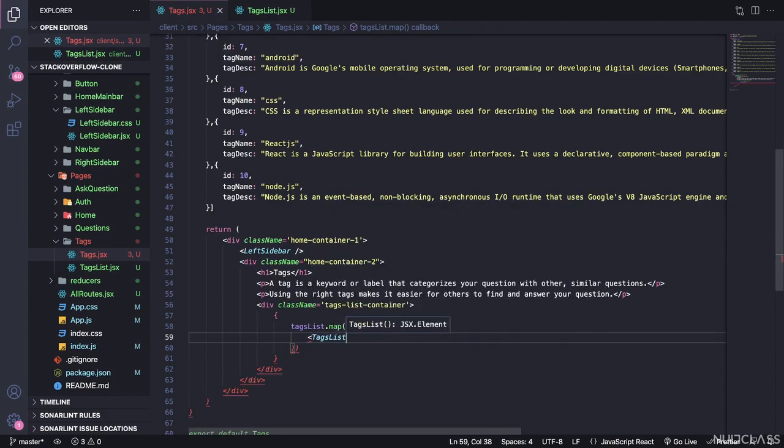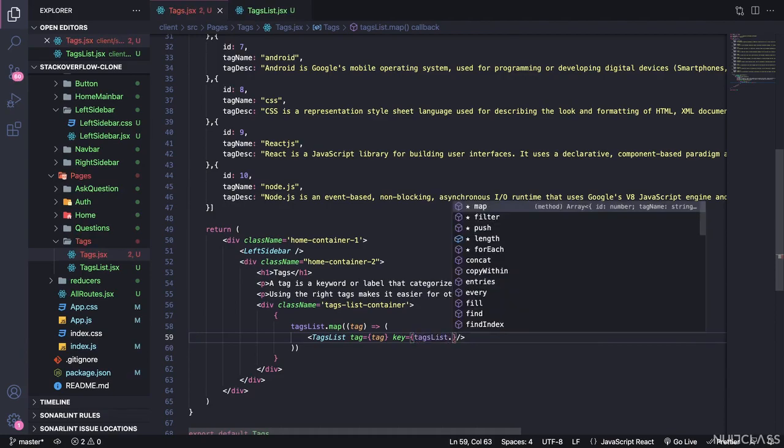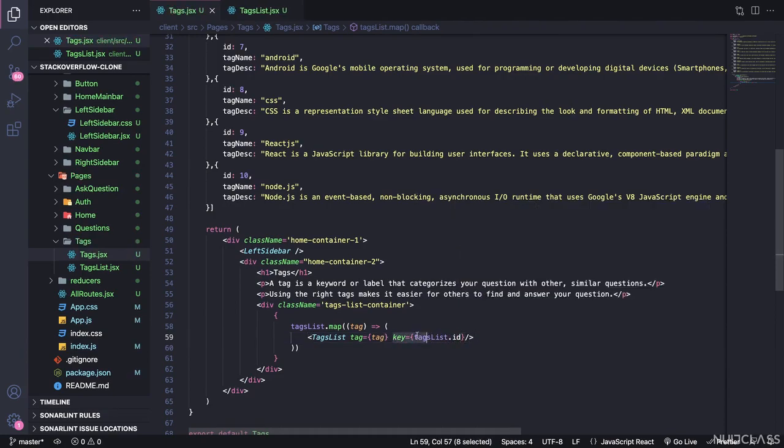In this case, this is going to be a TagsList, and we will pass that specific tag to this TagsList. We will pass the tag, and we will display the tag details in that TagsList page. We're going to have key, which is going to be tag.id, which is going to be key for this map function.